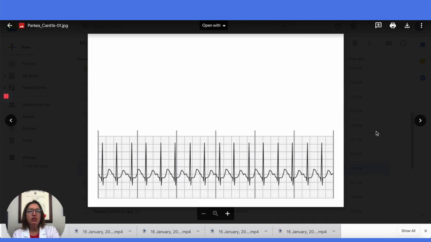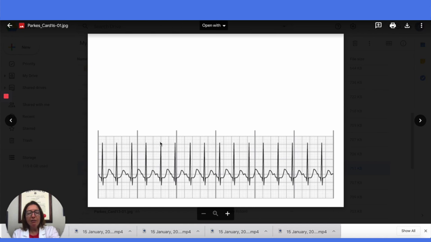Okay, here we have supraventricular tachycardia, or SVT. So SVT really describes any abnormally fast heart rate that originates above the ventricles, typically in the atria, which is why I included it here when we're talking about atrial rhythms. So under this SVT umbrella, this includes sinus tachycardia, atrial fibrillation, as well as atrial flutter. So when we look at this rhythm, it is actually pretty regular in terms of the ventricular heart rhythm.